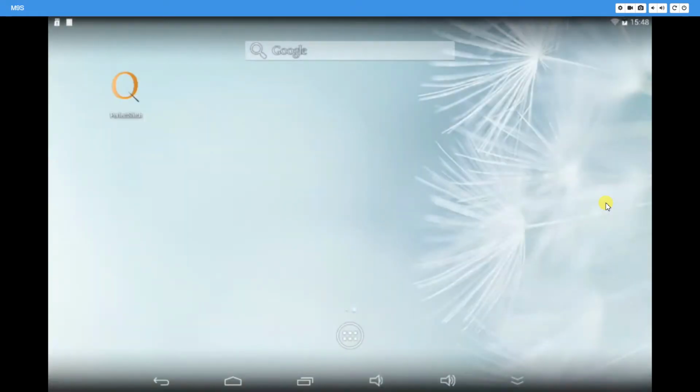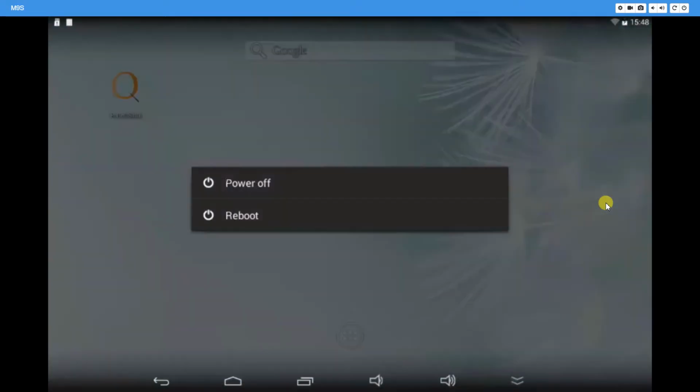If I hold the power button down for a few seconds, I'll be prompted with the option to power off the tablet or reboot it. You should remember that some tablets, when they're powered off, if they are connected to a power source, such as your quilting machine, will automatically turn back on. That's why it's important to turn off your machine first, or your robot first, and then turn off your tablet, because if those are still turned on, they're going to turn on your tablet. So when you're done for the day, turn off your tablet last.